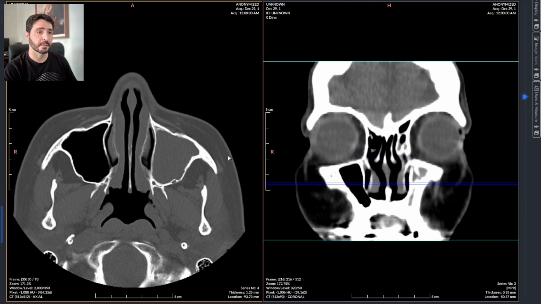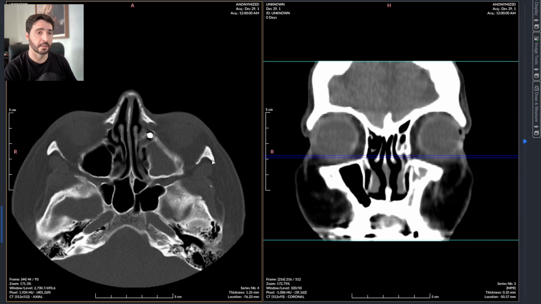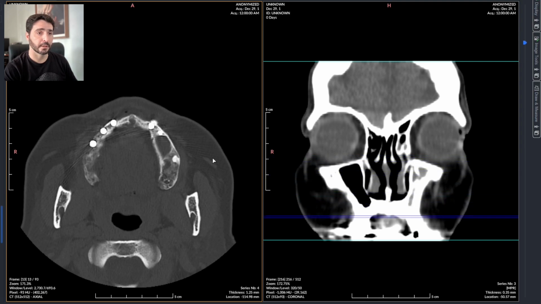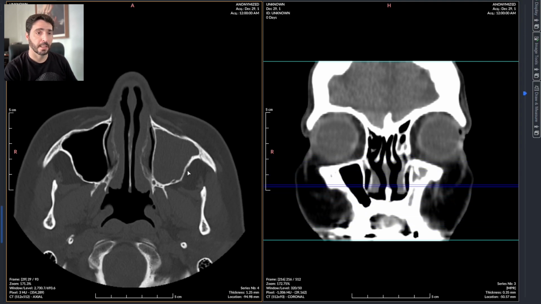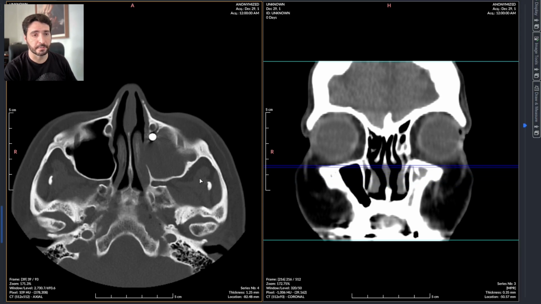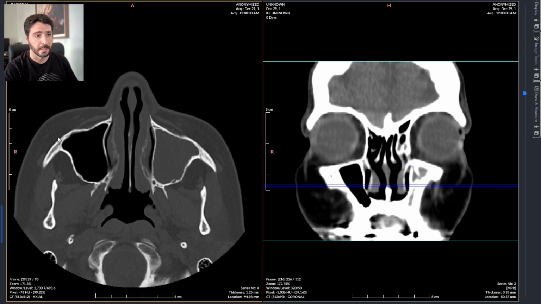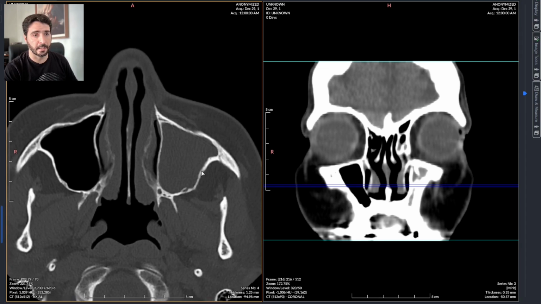And I can see that this maxillary sinus is actually chronically infected, chronically diseased, because the walls are thickened and irregular and kind of sclerotic. They are brighter than the contralateral sinus, and the walls are kind of thickened and irregular in contours.